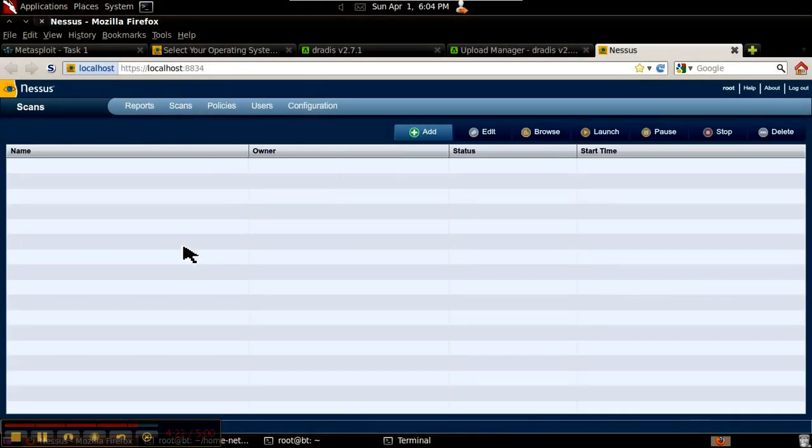So basically what we've reviewed is how to upgrade Nessus from version 4 to version 5. The key places where people seem to get stuck are not so much in the installation, but when starting the server, remember that it's /etc/init.d/nessusd start, and then when browsing to the web page, remember that you do need to use https. Also note that it's likely in your browser that the first time you browse to https://localhost:8834, it's going to throw a warning saying that the SSL certificate is incorrect, and this is normal.